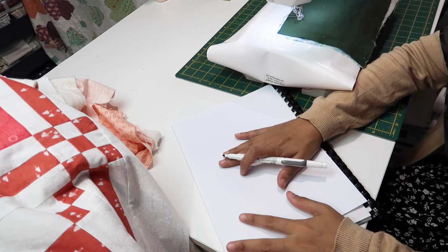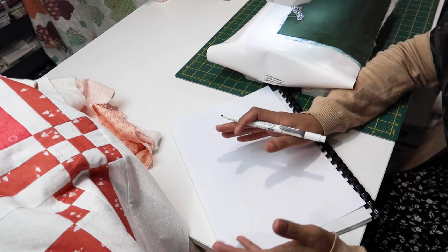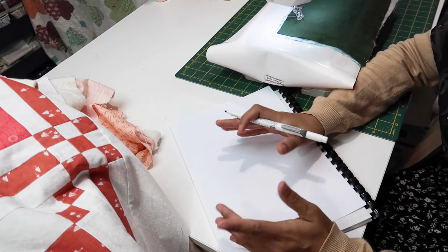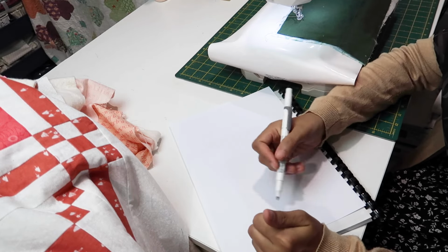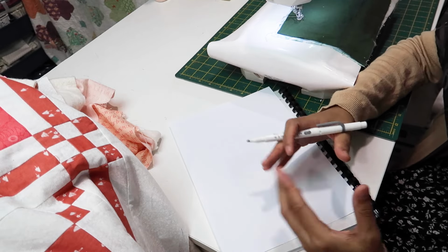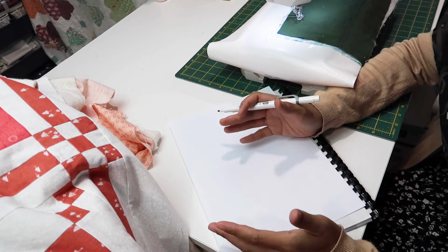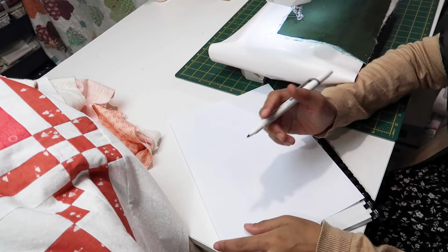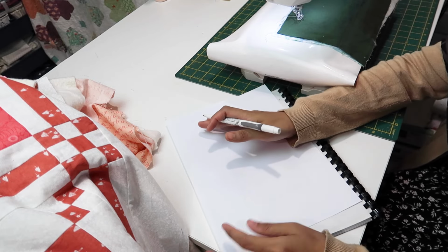Usually I like to practice whenever I'm not at the machine, usually in meetings or when I'm on the phone. This is a great time to practice all different motions for free motion quilting. The idea is that you want to get a continuous line of a design, and sometimes the motions of a design really need quite a bit of practice so that you can get smoother as you go on the machine. So I am going to go ahead and practice doodling first.